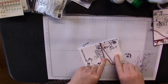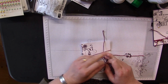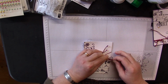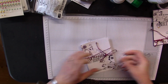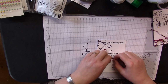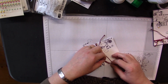Keep your finger on it and turn the cardstock upside down. To do your bunny ears, have the tails going away from you. Make two tails, both going away from you, so the tails are away from you. Two loops roughly the same size. Tie a knot. When you turn it round, that knot will be the right way up. So your tails will be facing down, and you just want to play with the loops until you're happy with the size of them.